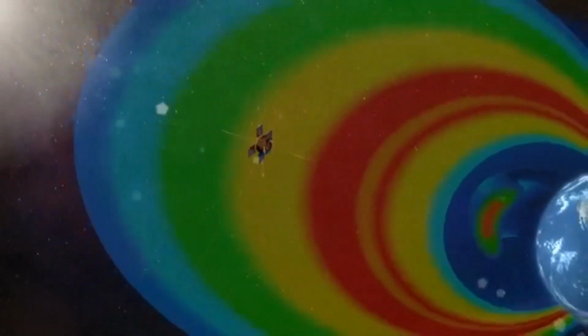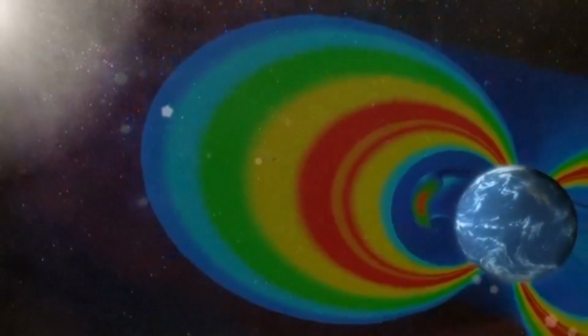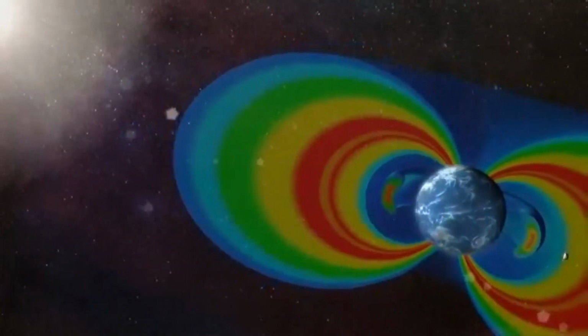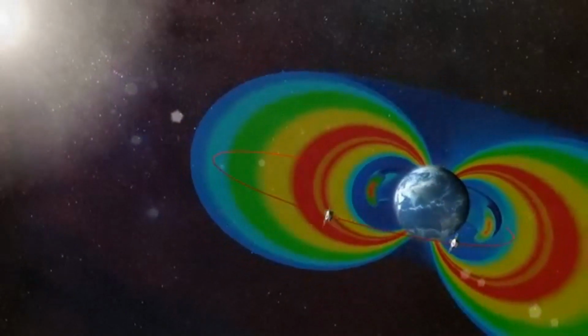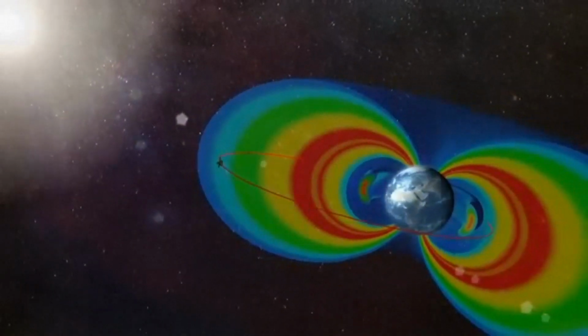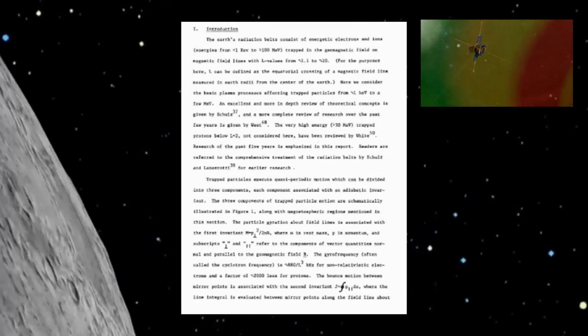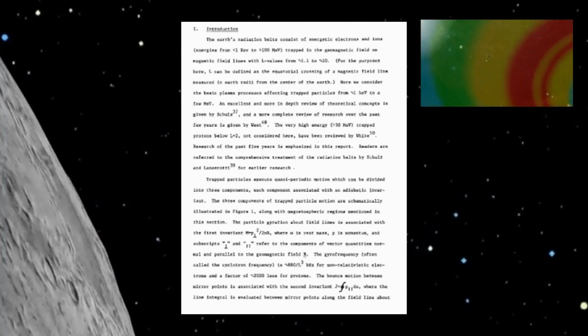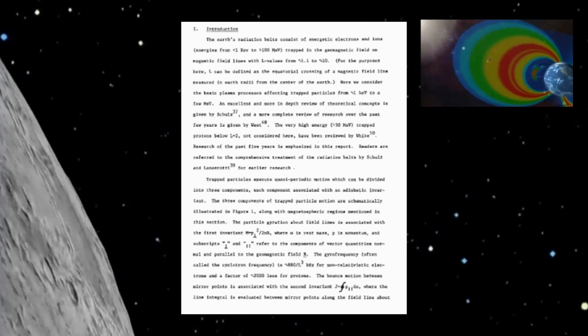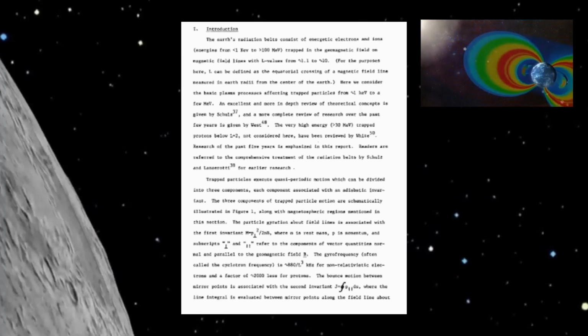We'll start with the conflicting information regarding the size and energy levels of the radiation belts, as is presented in numerous books and articles. Here are several points taken from 6 sources that show the discrepancies and conflicting information regarding the Van Allen belts. After each source, I offer my analysis. 1. Dark Moon and the Whistleblowers by Mary Bennett and David S. Percy. In Spaceflight and Rocketry, a chronology, David Baker has an entry dated March 20th, 1959 for an announcement of further radiation belt data from Professor James Van Allen, stating that the inner belt extended from 1,500 to 3,000 miles, the upper belt from 8,000 to 55,000 miles.